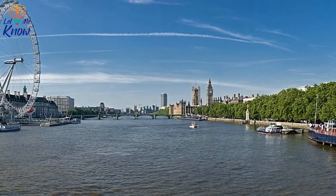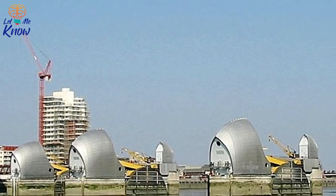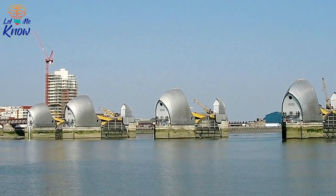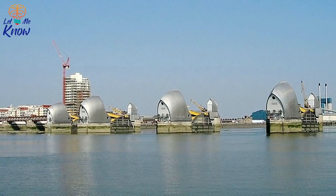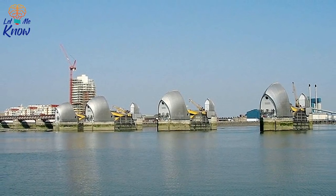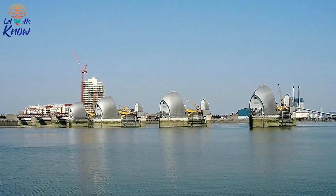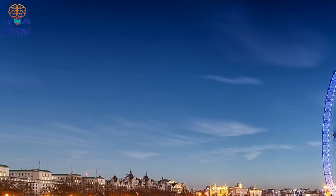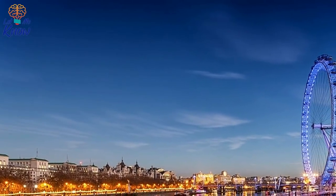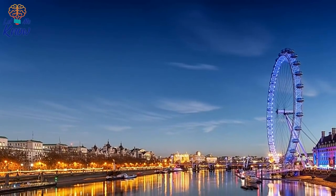The early part of its course is gentle through low-lying fields. As it enters London, fresh water encounters the water of the estuary. There, the presence of the sea causes the tides to deepen and strengthen. The strength of the tides is one reason that in 1982 the Thames Barrier was built. Its purpose is to protect central London from floods. In previous decades, people had died because of the combination of high tides and high rainfall. All things considered, the river has always been a dangerous place.